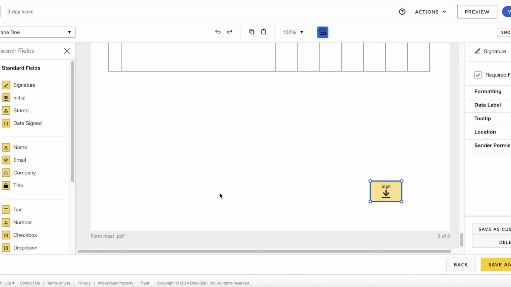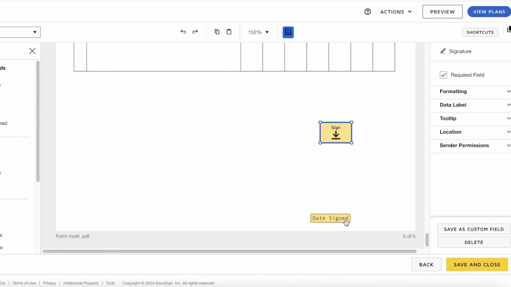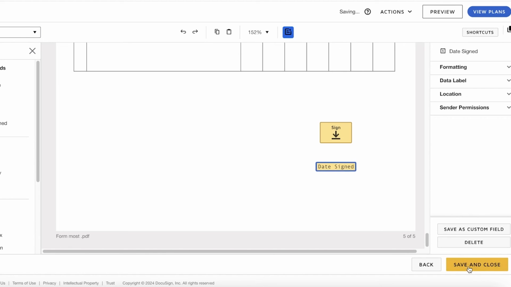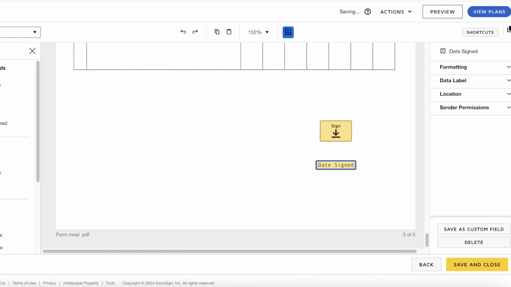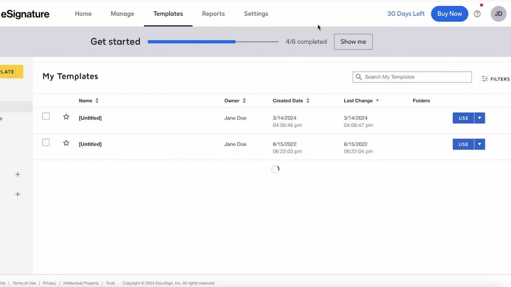And then once we have added that, let's say I also want the sign and the date. And then once I do that, I can click on save and close, and these would be sent to the relevant people that we have added as recipients for this particular document. So in this way, you can get started with DocuSign as a beginner.